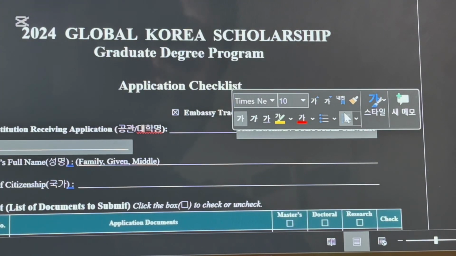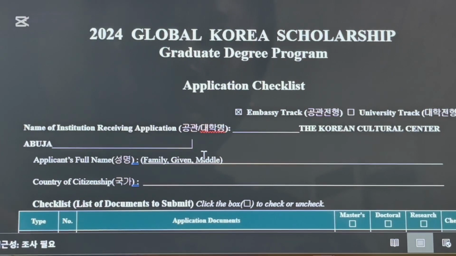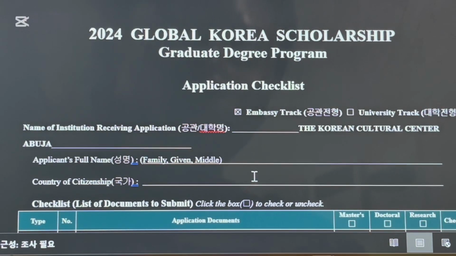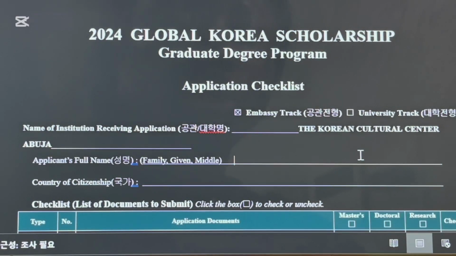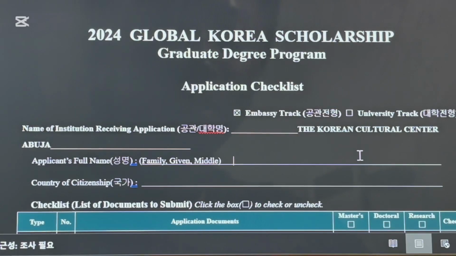It's best to just go to a cybercafe because they were the ones who helped me fill my form, because I don't know how to use a laptop aside from watching K-drama. But anyways, you should be able to fill it like this. The applicant's full name should be family name, given name, middle name. It should be the way it is in your passport. If you have 4 names in your passport and all your documents, your bachelor's degree, your transcript, and so on, have 3 names, still put 4 names, because the name here should be the name that is in your passport.